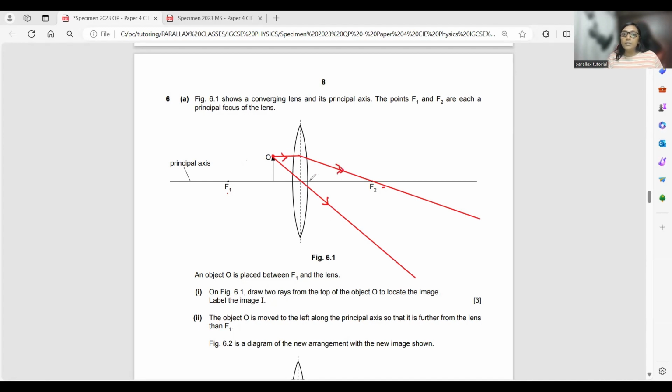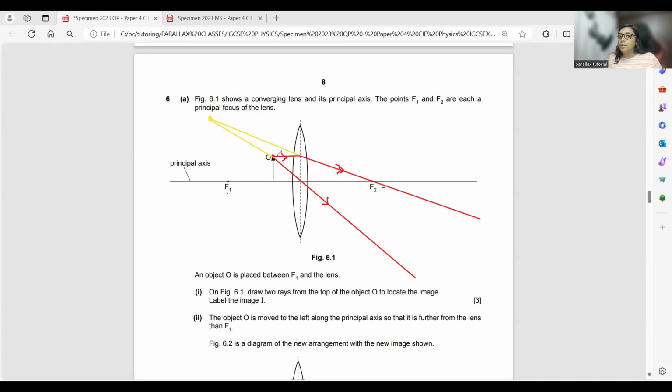Now have a look at this. These 2 rays, they actually diverge, not just appear to. They are diverging after the refraction from the convex lens. So we extend them backwards. I'll use a lighter shade to show this, because the rays are not actually being extended over here, or the rays are not coming from this point. However, they appear to join at this point, right?